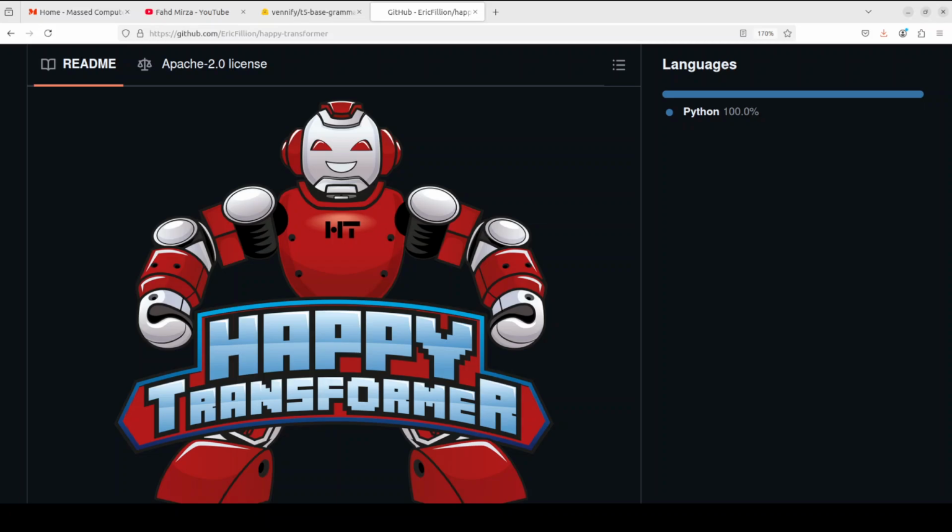It provides a simpler, more user-friendly interface for using transformer-based models for text classification and a lot of other NLP tasks. So the major difference is that Happy Transformer is built on top of Transformers and makes it easier.